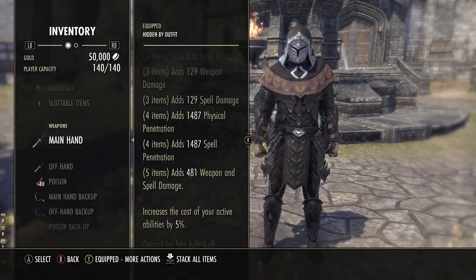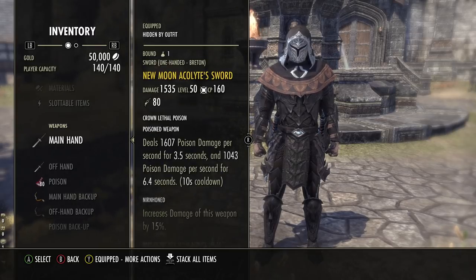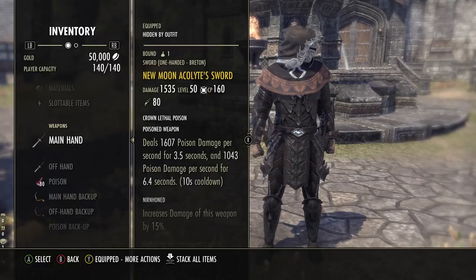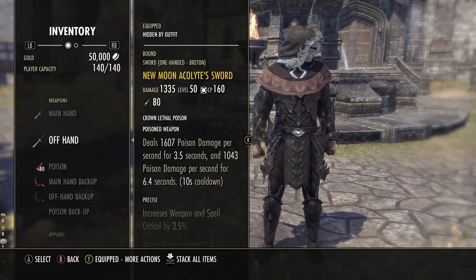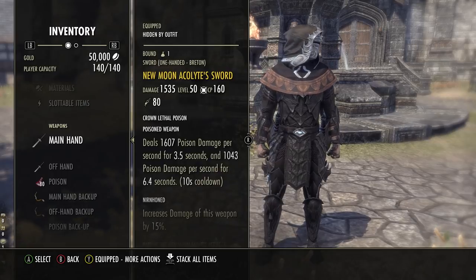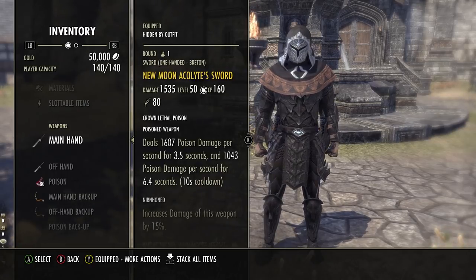5%. Now, on this build specifically, I don't really have a problem at all with sustain. That's because I am using potions a lot. Now, like I said, I am running it on my weapons. We've got the dual-wield front bar, main hand Nernhund, that just gives us extra spell and weapon damage. And then offhand is going to be a precise. These are both swords, by the way. So the nice thing about swords is it does actually buff both your magicka-based abilities and your stamina-based abilities. So definitely think about that.